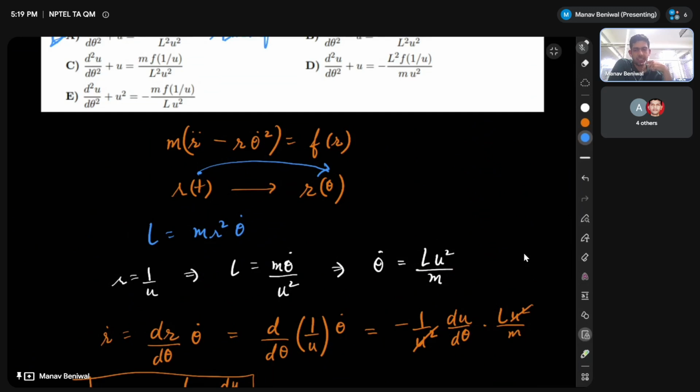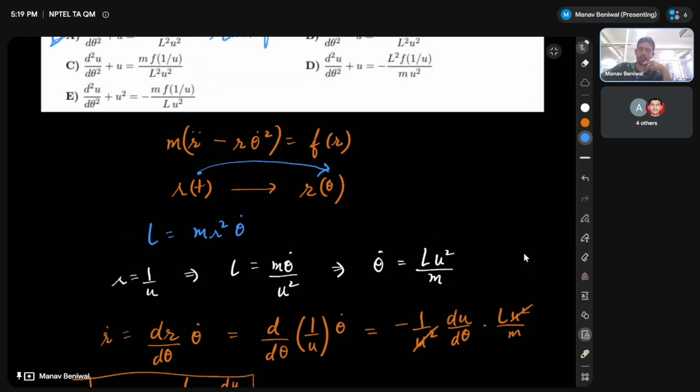You can try this by yourself. Just don't substitute anything for r. Keep r as it is, and let's see what you are getting. And when you are solving it like that, maybe you'll get some idea: if instead of r I take some other function of r, like 1 over r, maybe a few terms will cancel out with each other. Of course it wouldn't have been solved like this.